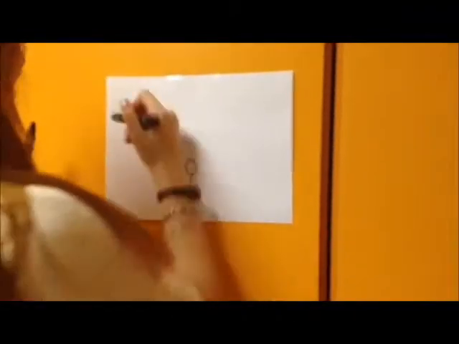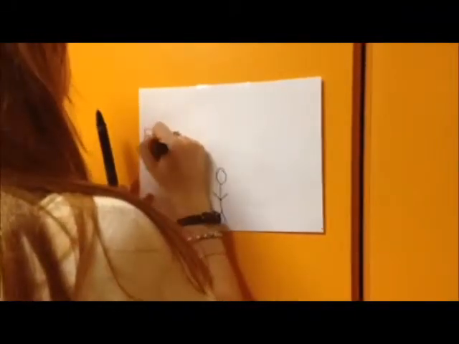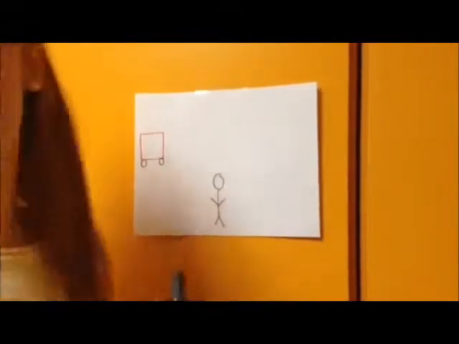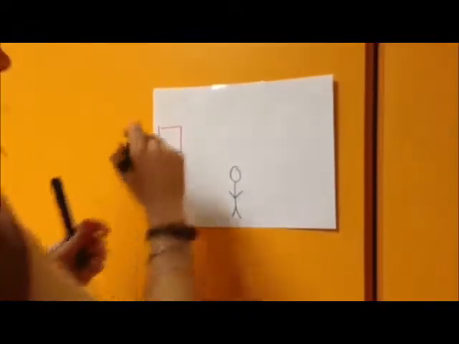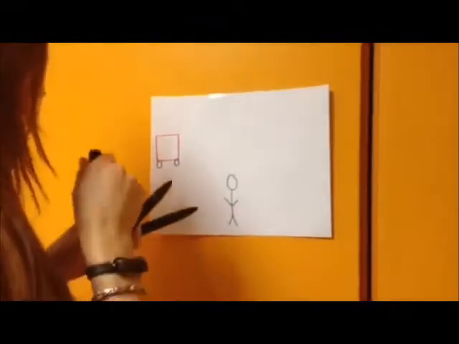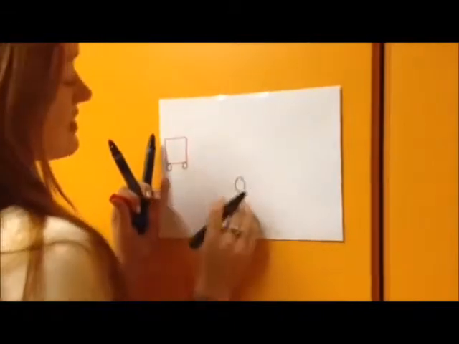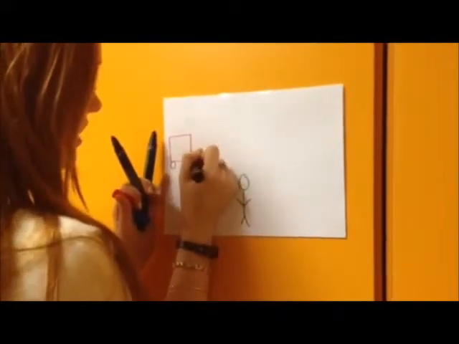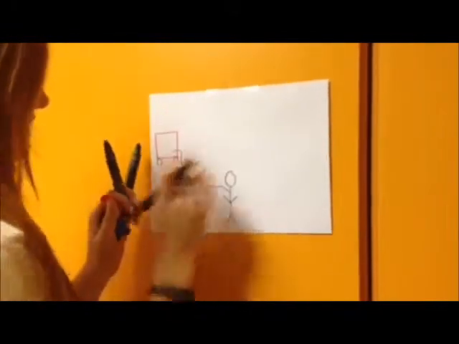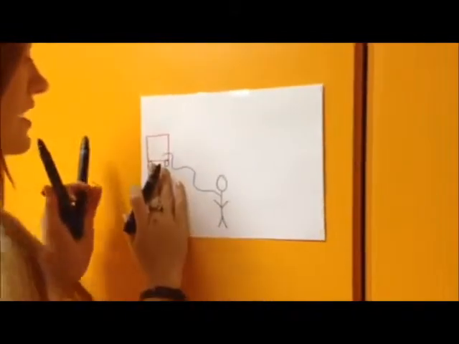Okay, so this is a person in the middle of this place. And this is a car starting right here. This is a terrible car, it's just going to be a box. Okay. And then the car is driving with a horn. So the horn noise, you hear it since it's farther away. The frequency is lower, so the sound waves are wider. They're not as close together because the frequency is less. So the noise you hear is deeper.